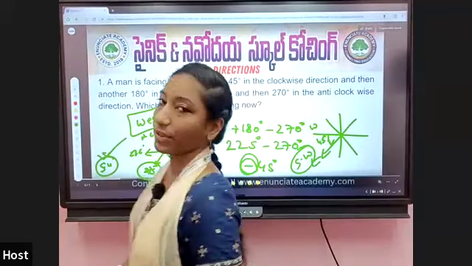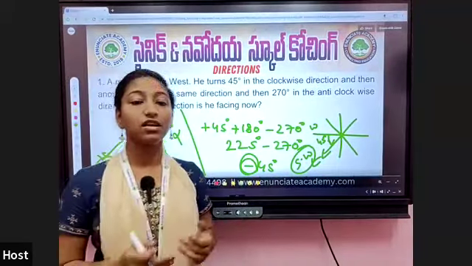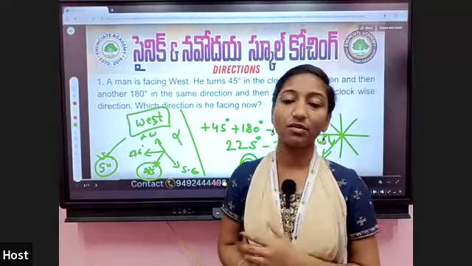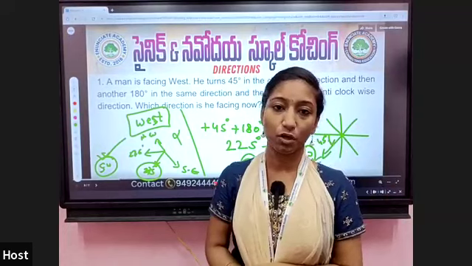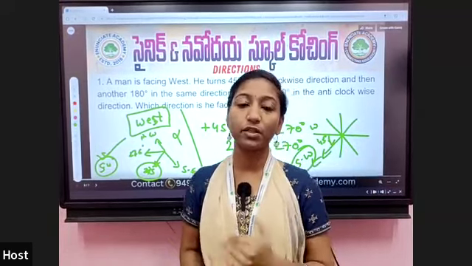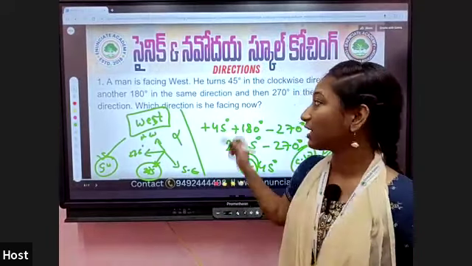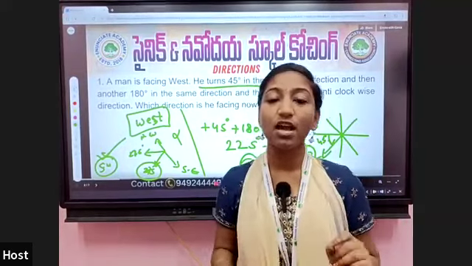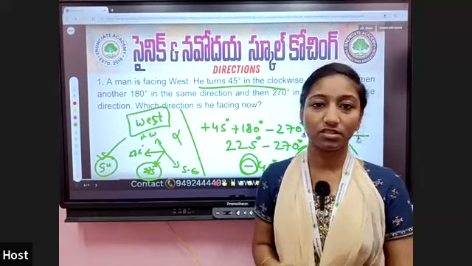This is the topic in the directions, angles as well as shadow and the Pythagoras theorem, all we discussed in this directions topic. This is the directions topic, a very easy topic, but you should concentrate on every point in the given question, and you should draw the diagram in the directions perfectly.